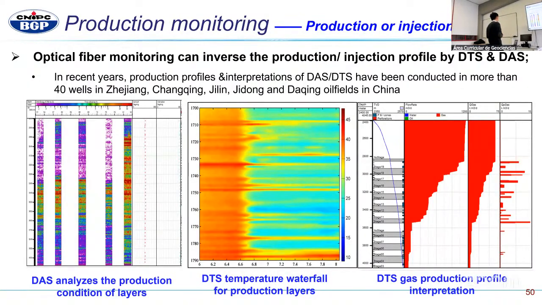And this is using the DAS and DTS to do production and injection logging. As you can see here, we record the temperature change for the full hole. You can see the temperature change at any depth. This is the temperature change rate. This is in the perforation well as well. And after you do the data inversion of the DTS, you can obtain the production profile. This is the production in the cluster, and this is the total value. This is the total flow rate.